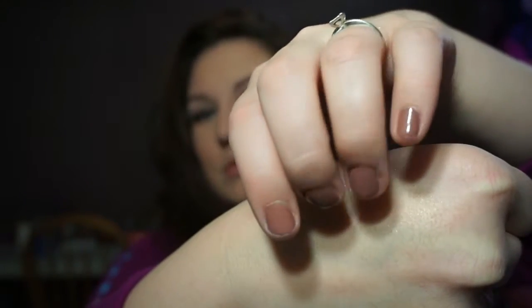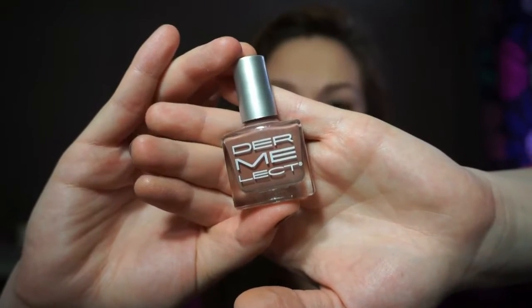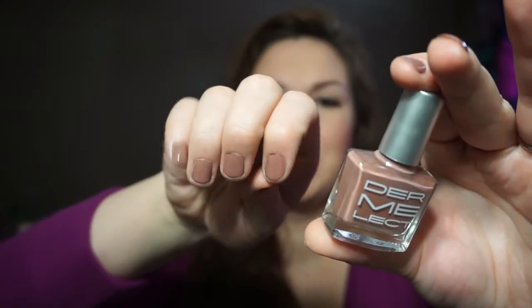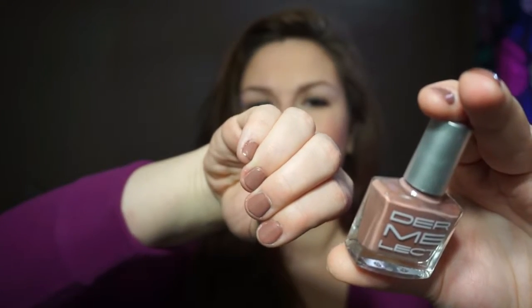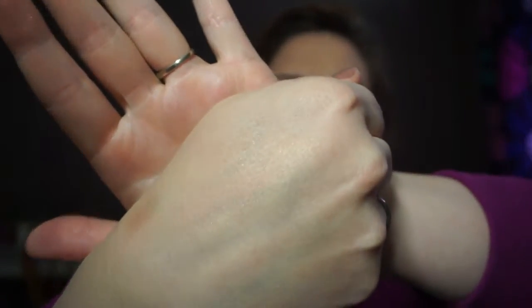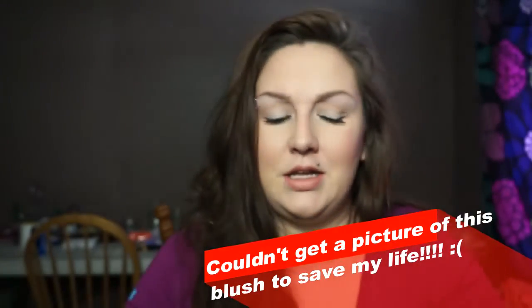I'm not the best nail painter, but this color I got a few months ago — I think the brand is Dare Me and the color is Commando. I got this a few months ago in my Ipsy bag and this is actually the first time I've tried it out. I have a wedding reception to go to tomorrow and I thought it would go well with the skirt I'm wearing. As for the blush, I can't tell with my lighting if you can see how sparkly it is — I might try to take a picture and insert it.